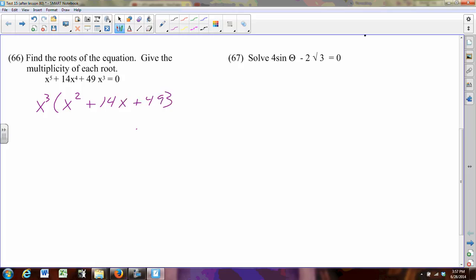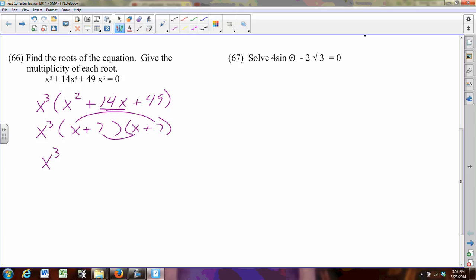Now there's 3 ways of solving this. Since it's a quadratic, we could solve it by using the quadratic formula, -b plus or minus square root of b squared minus 4ac over 2a, or we could graph it, or we could factor it. This one looks like it's easy to factor because it is a perfect square. I would have x plus 7 and x plus 7. Remember, I check the outsides and insides to make sure that they equal the 14.